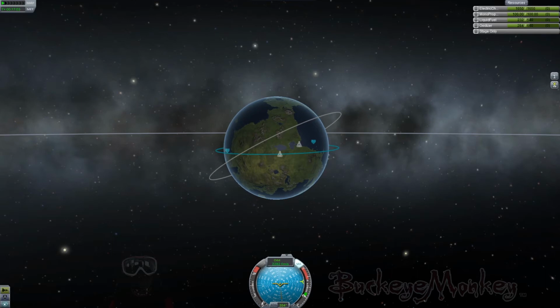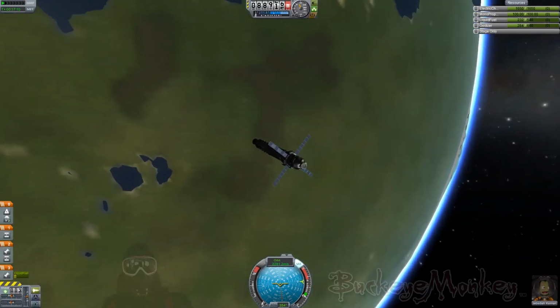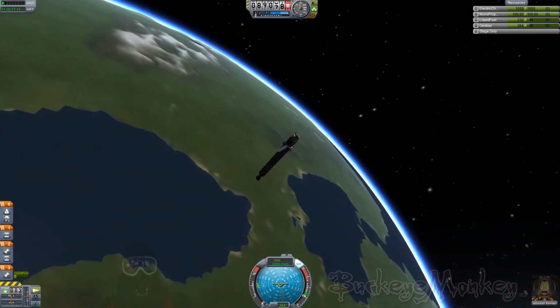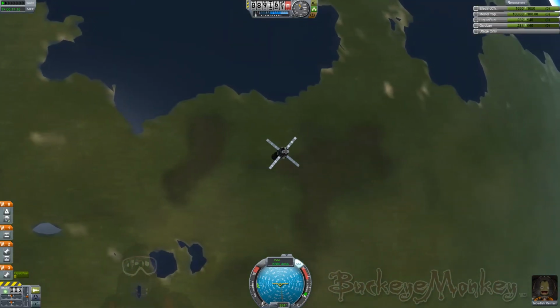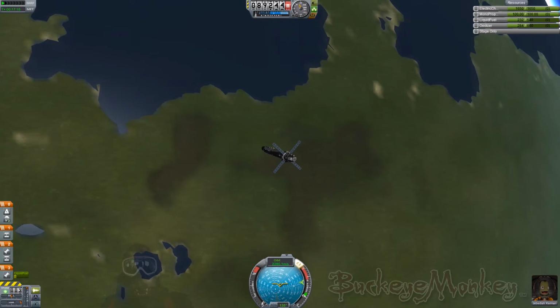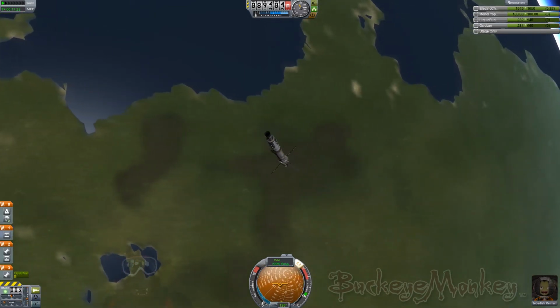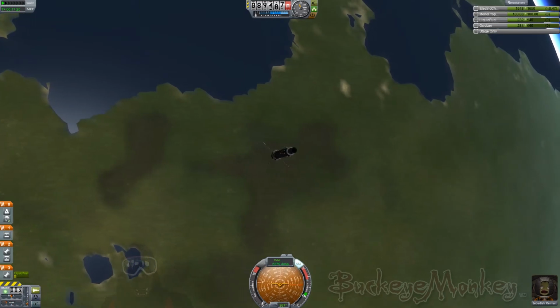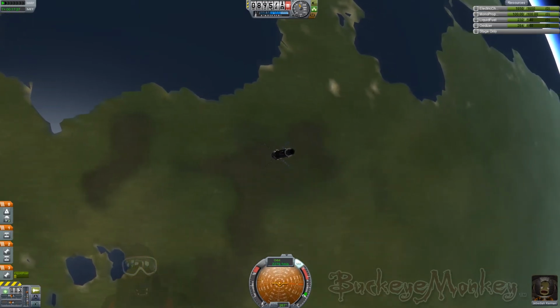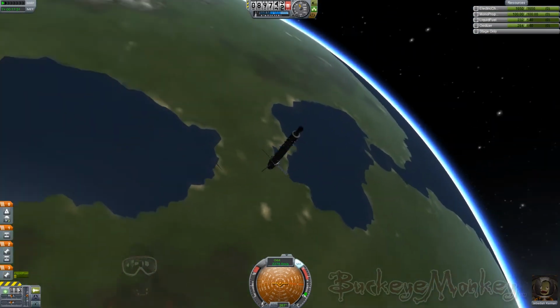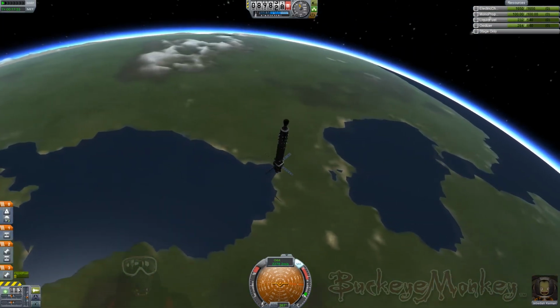So if I point ourselves right up at the dot on the top of the blue side of the navball, that represents up. And as you can see, my ship is pointing directly away from Kerbin at this point. And if we swing on around to the dot at the bottom of the navball in the orange area, then we are pointing directly at Kerbin. We're pointing down.